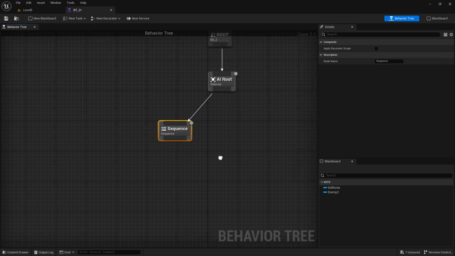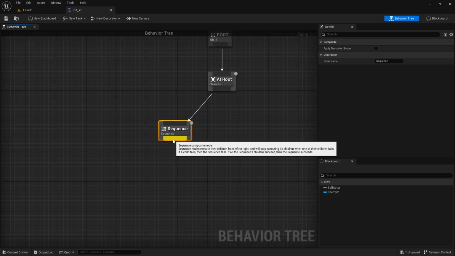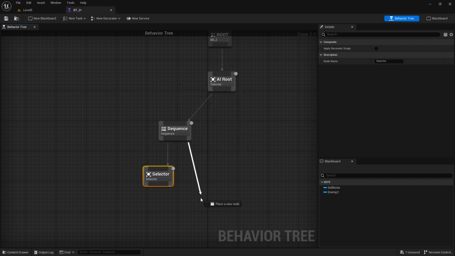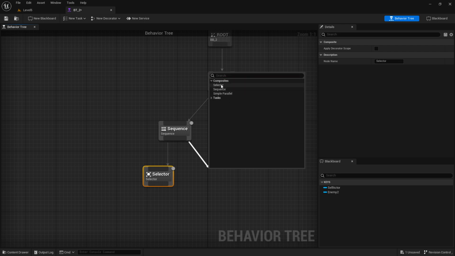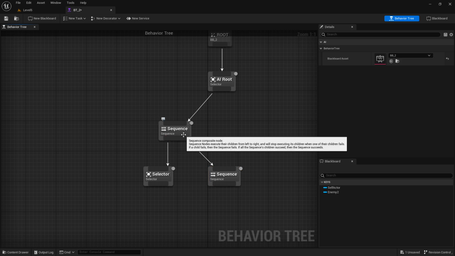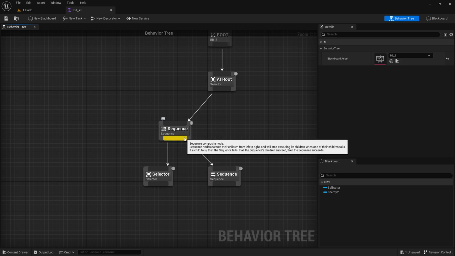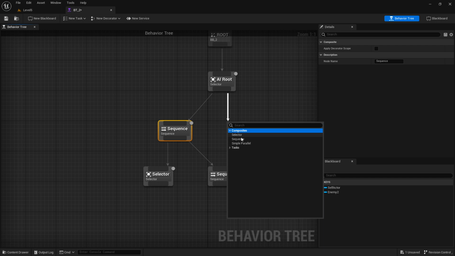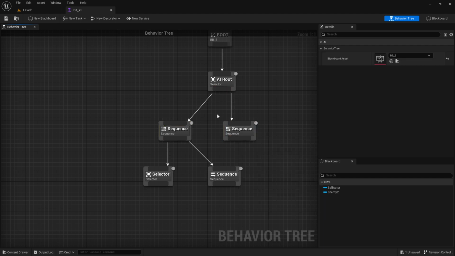The sequence, on the other hand, let's make some examples here just to understand it a little bit. I will not dive too much in. The sequence on the other hand will not do what I explained to you right now. So again, the selector tries to find this one. If the selector says, okay, I succeeded, then I go back. It goes back and it is not executing this one here when it finds this one.